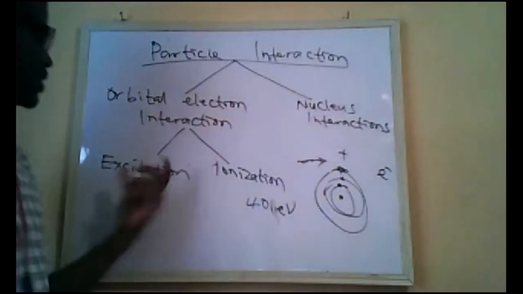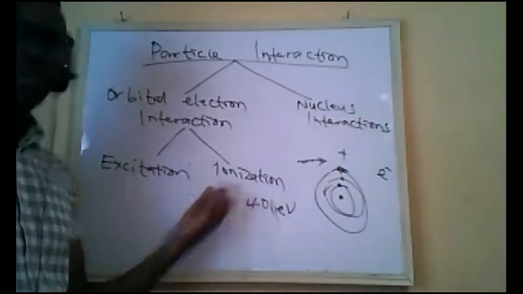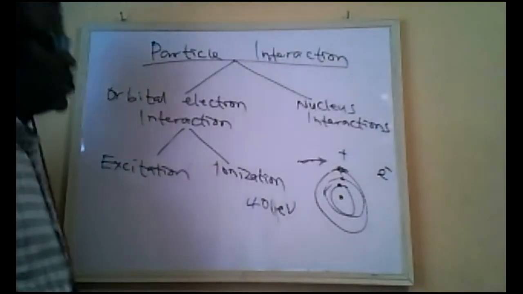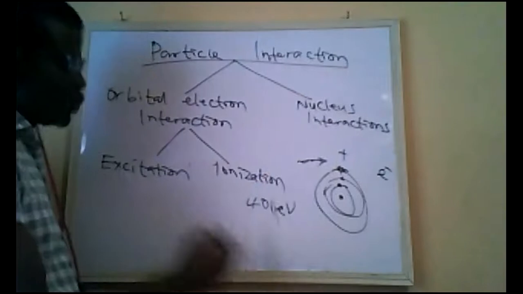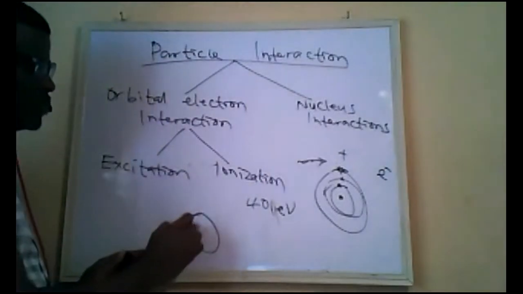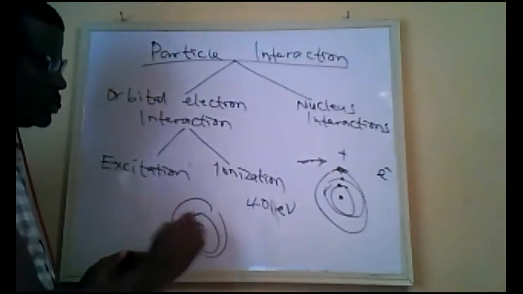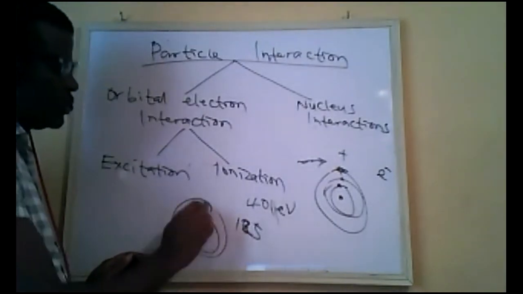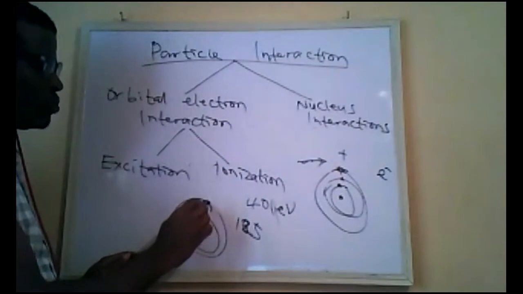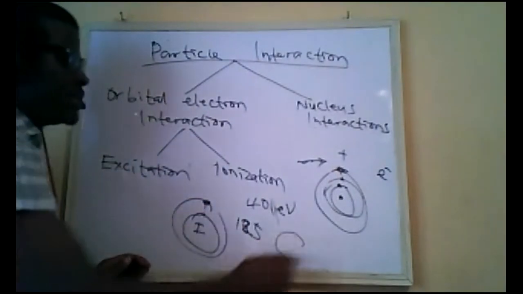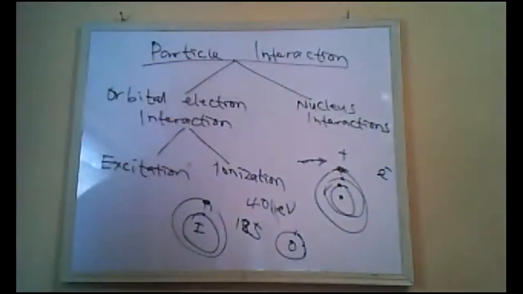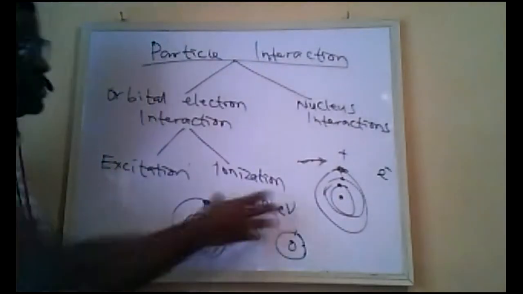Mind you, this excitation or ionization is different for different atoms. For example, in iodine, maybe iodine-131 or 125, the energy to move from L to M is different from that in oxygen, moving from K to N. So also bear that in mind. This is just for soft tissue electron range; in soft tissue, this is just about the range.